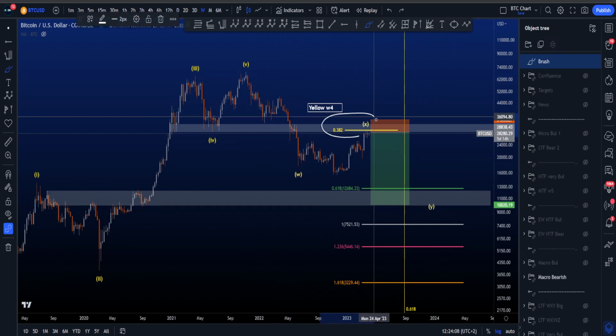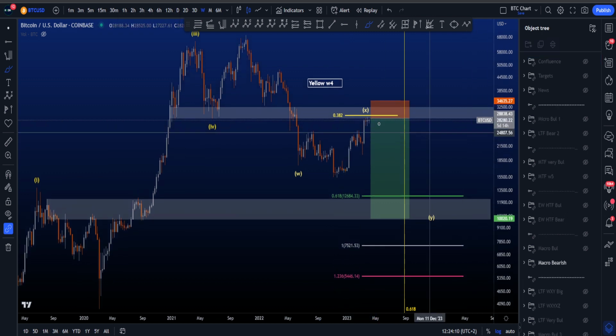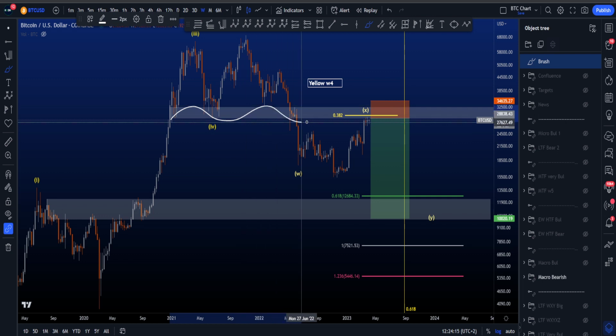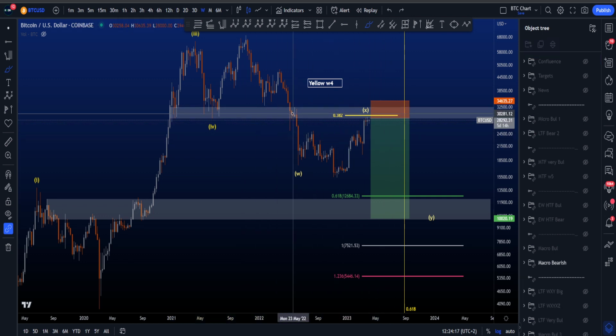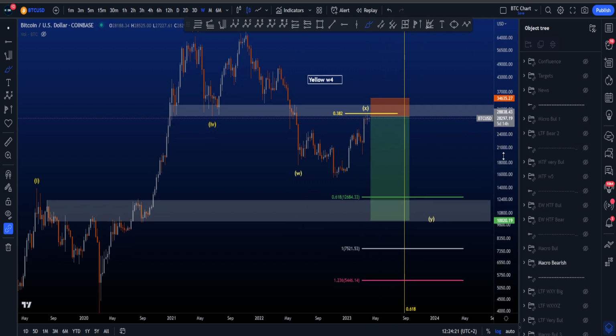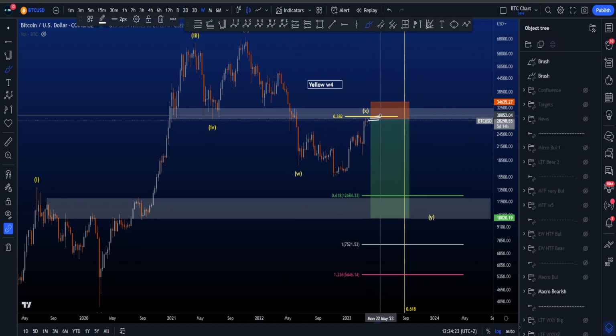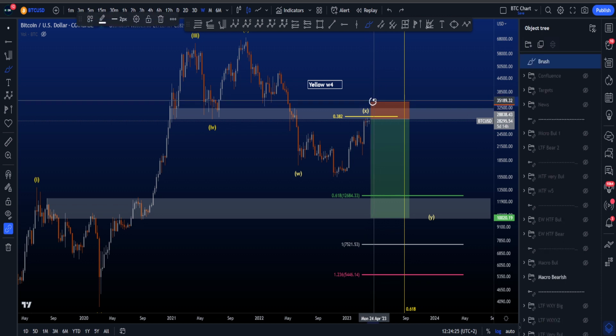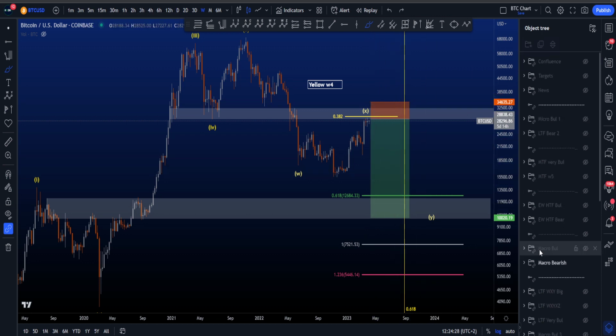If we now look at the correction, we have a 3-wave W, X, Y, and the minimum target for wave X is usually the 0.382, sitting at 29.6k, also inside the support resistance area that we had over the past couple of years, and there's also a weekly order block right there. So the potential trading setup for this scenario is laddering the shorts in this area, stop loss safely above, and then trading it to the downside for wave Y.